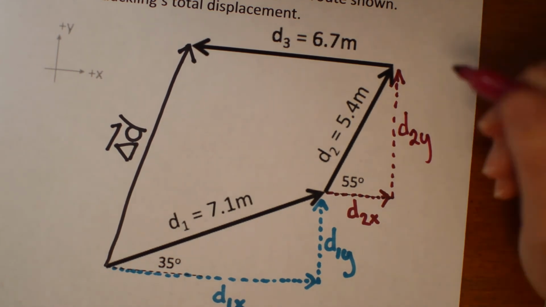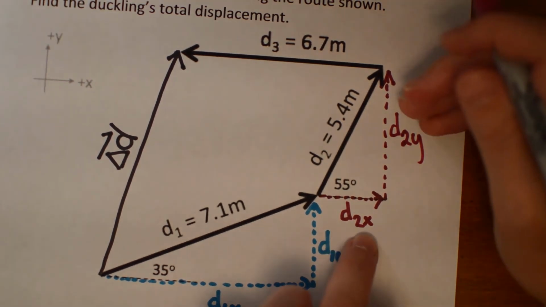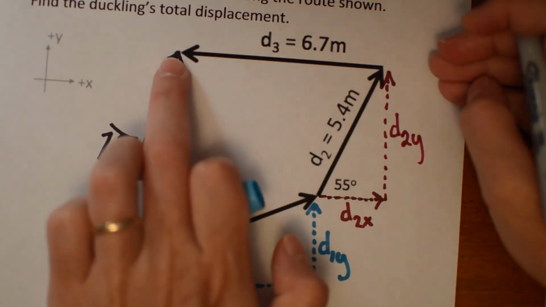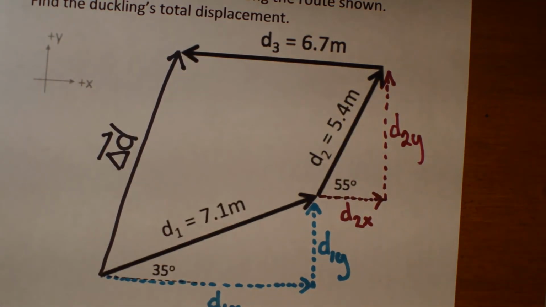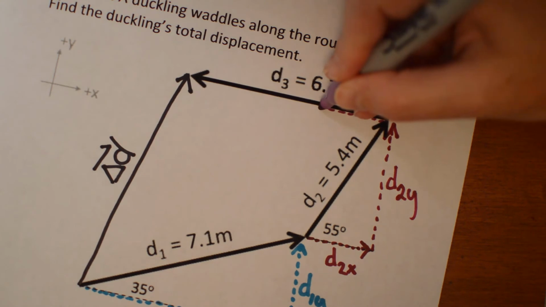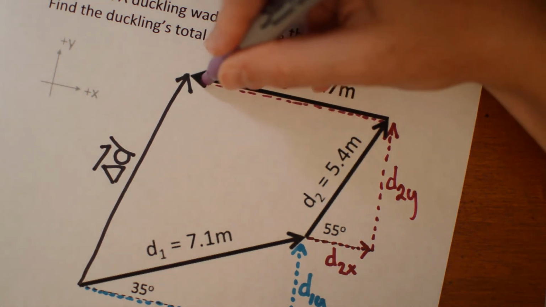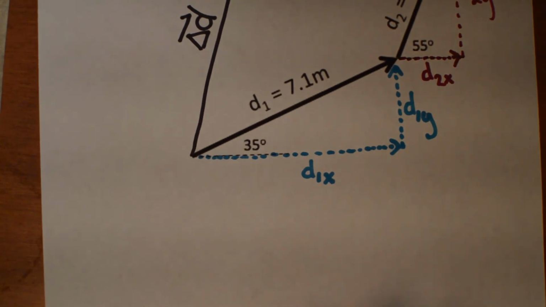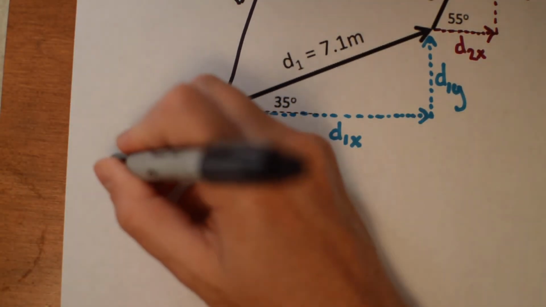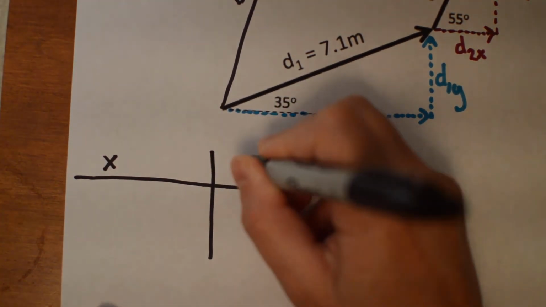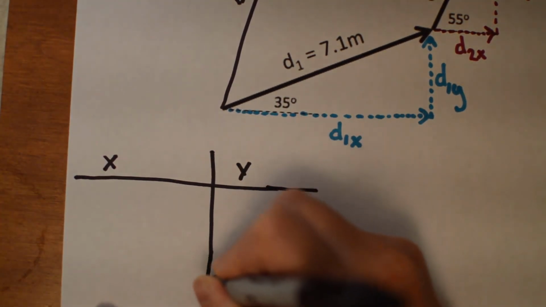They're so important because they tell you the sign. So I know D2x is going to be positive because it's forwards, whereas D3x is going to be negative. It's a backwards one, right? Okay, and that's my D3, it has no y component. It's all just in the x, so I'll just draw it again, but it's all in the x direction. Okay, so I said we were going to make a chart of x and y stuff, so let's do that over here. So here's everything about x and everything about y here.